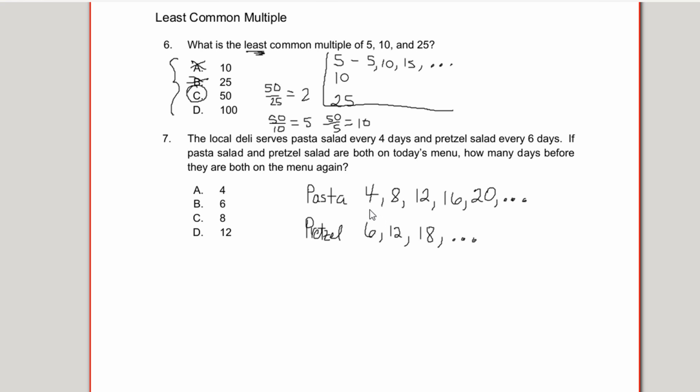So they will be from day 1, where this one goes at day 4, this at day 8 and 12. Look, this one is also served on day 12. So we're going to serve these on day 12. That's going to be the next day, and that is answer choice D.